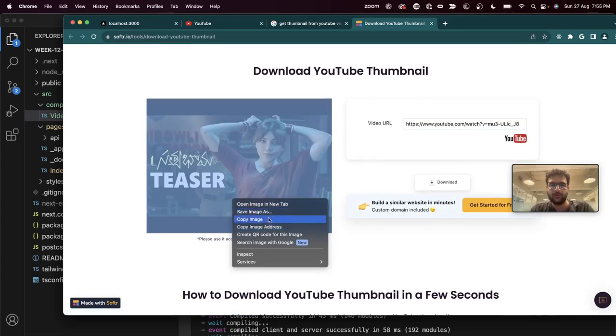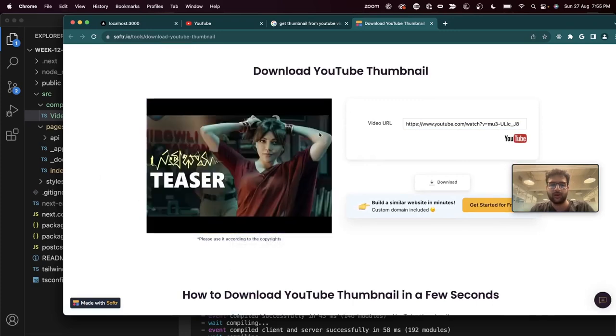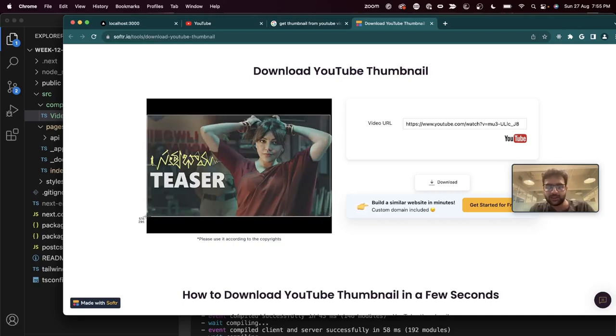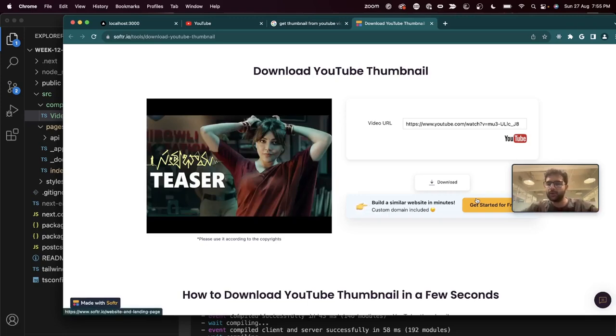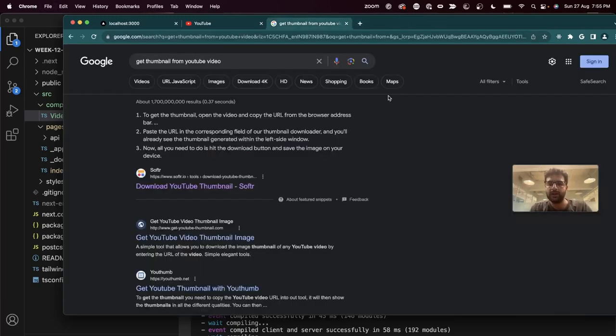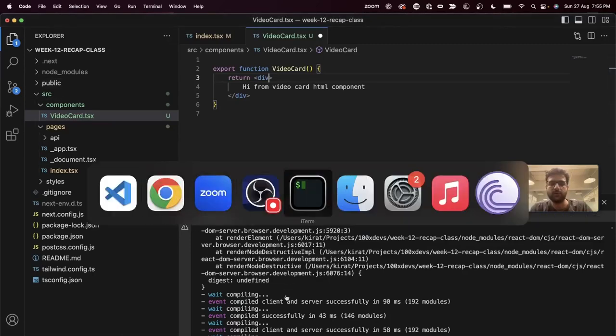Copy the image, maybe just screenshot it. Feel free to use an image of your own. I am going to take a screenshot of this. This screen might be open on your side, so feel free to take a screenshot on your side as well. You can use a photo on your local machine, or some other photo from the internet that works. I'm going to take this photo.